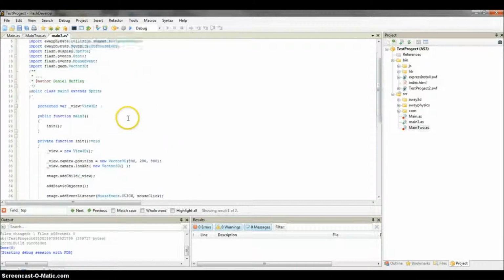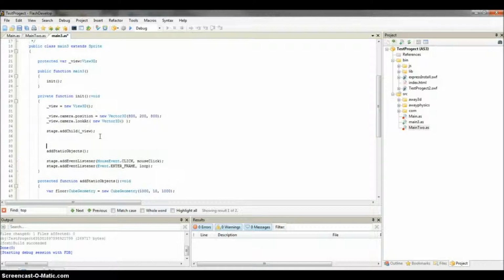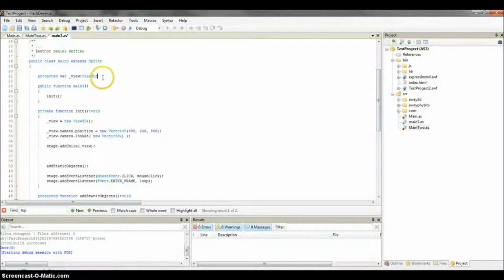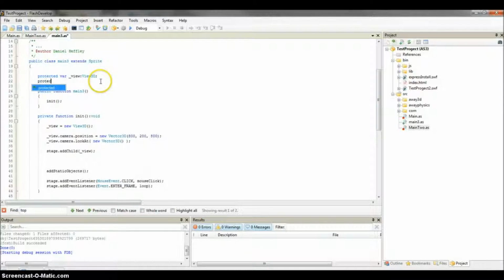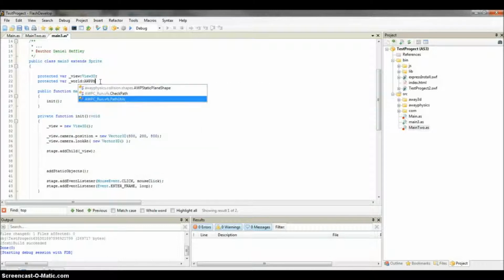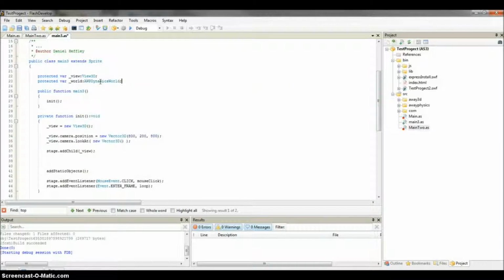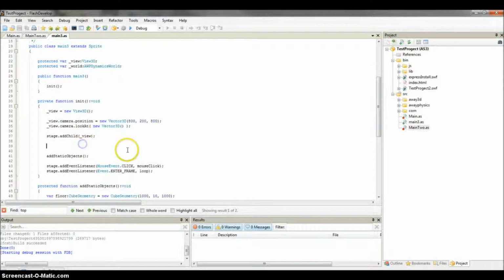Oh, and before we do that, we need to actually set up the physics world. That would be important. So, let's go up here. Protected var, I'll just call it world. AWP, no, it's not physics world, it's DynamicsWorld. And this isn't like view.